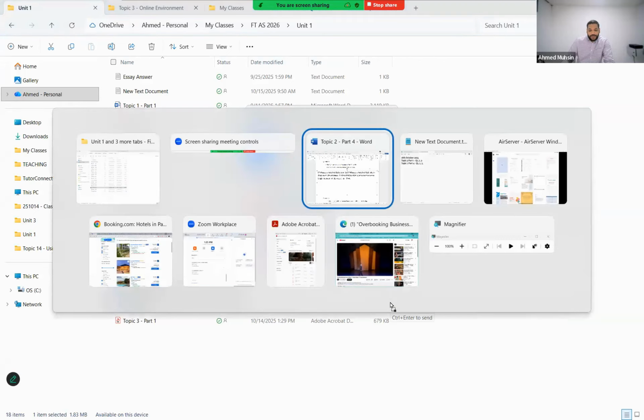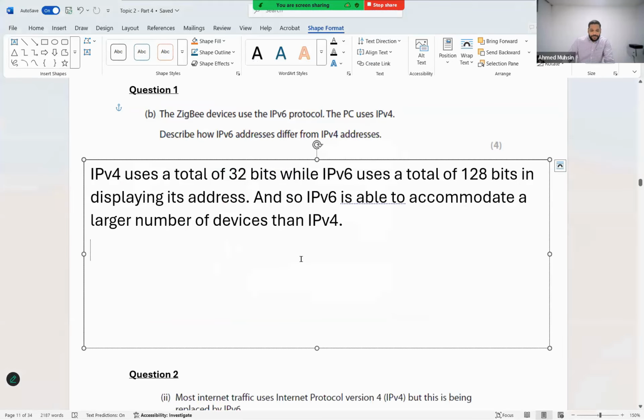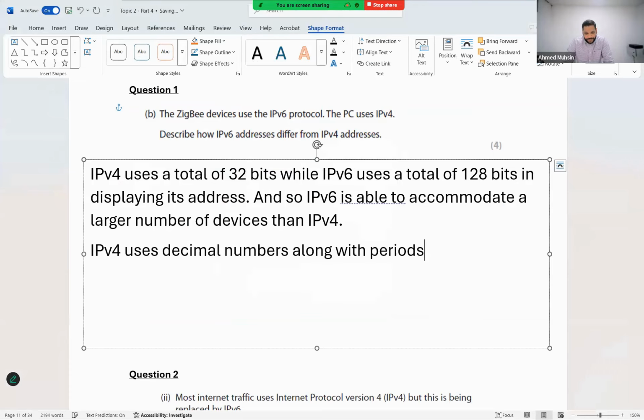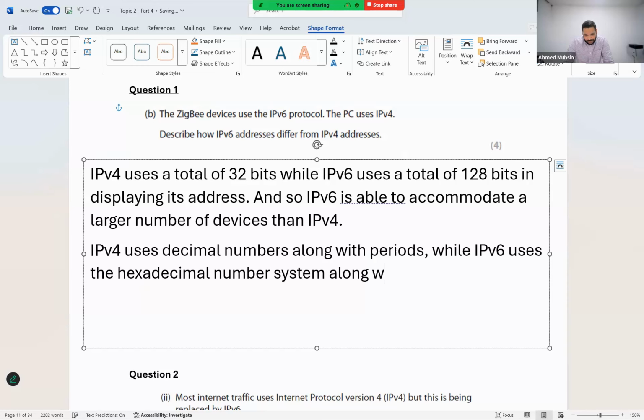Okay, we can note that also down. You can say IP version 4 uses decimal numbers along with periods, while IP version 6 uses the hexadecimal number system along with colons.